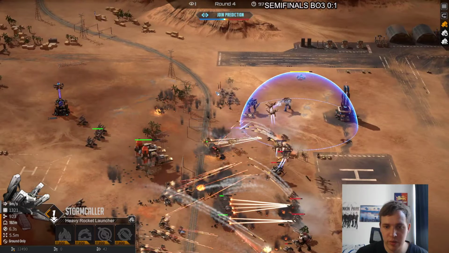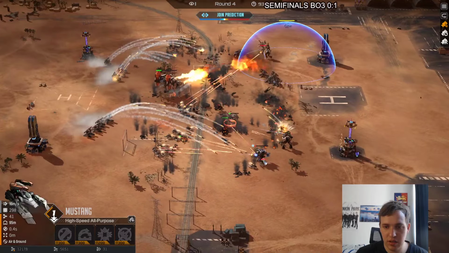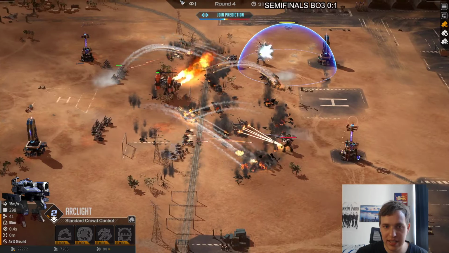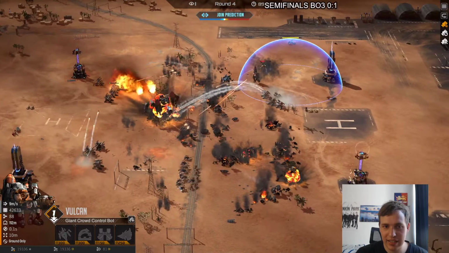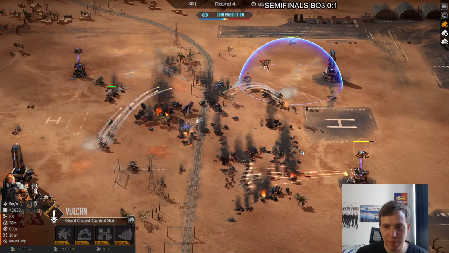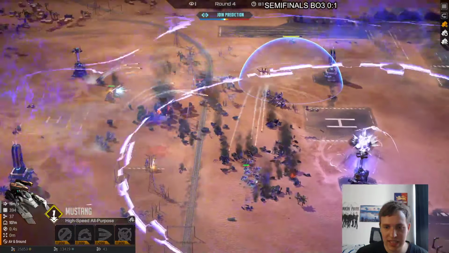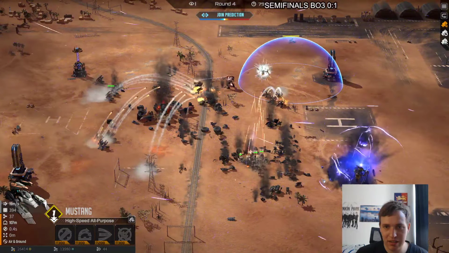Stormcrawler up north. Doing their job. A lot of the Arclights getting killed here. Vulcan tanking nicely. Allowing the victory in the south, but the north, after Stormcrawlers land a good shot here on the Mustangs, that might not matter.